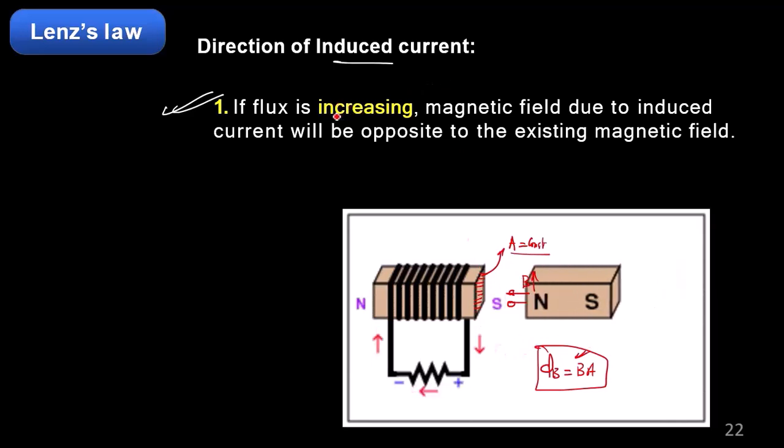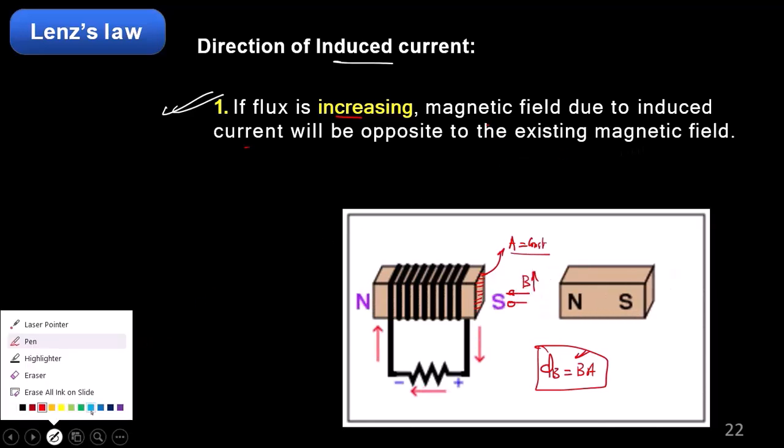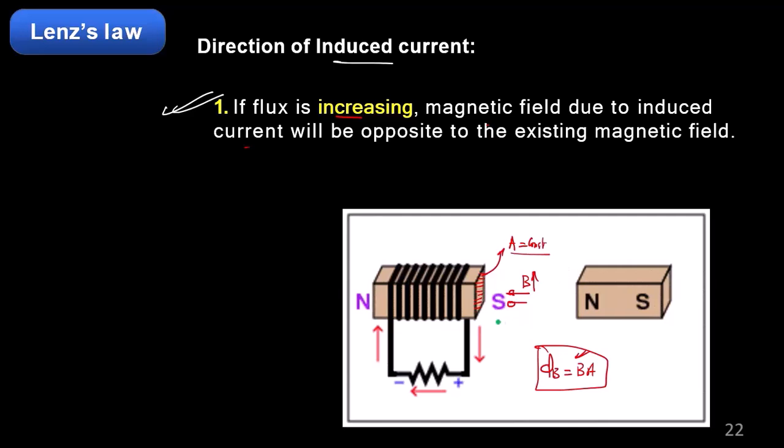Once the flux is increasing, the induced current will produce a magnetic field opposite to the existing magnetic field. So the coil will try to produce an induced magnetic field in this direction. Because of the increase in the red colored lines, the magnetic field produced within the loop should be along the green color direction. That is the B induced value. Depending on that, the direction of the current is clockwise as seen from the left hand side. So for this observer, the current is clockwise.